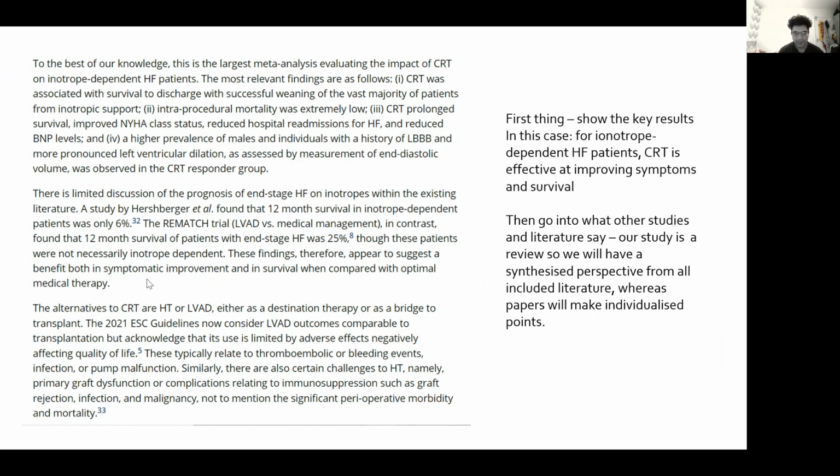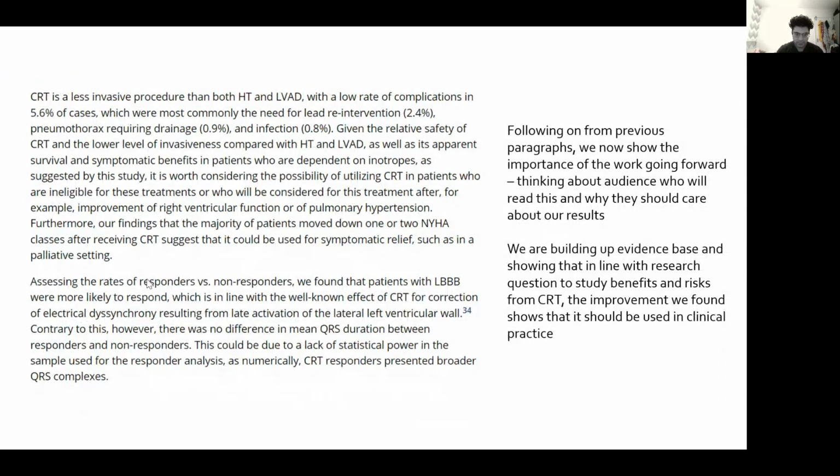And it's very important that we raise things like that, because critical thinking and appraisal of literature and analysis of where the literature takes us is what makes a high quality discussion section. It's important to be able to refer back to other trials and to refer to guidelines and to navigate your way through that. But fundamentally, we have a very specific direction which we want to go, and we stick to that.